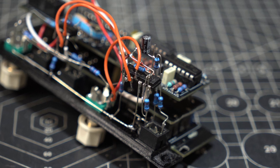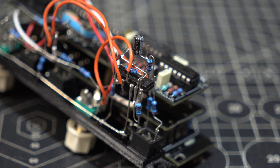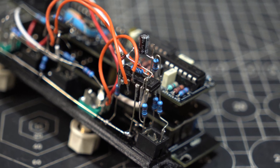Before I did the new PCB, I wanted to confirm that the changes I made were working fine, and I also wanted to play with the new features before making them permanent. To do this, I hacked my old modules and added a 3D printed panel along with some point-to-point circuitry containing the new features. I ran these modules for a while, bringing them to gigs and playing with them.